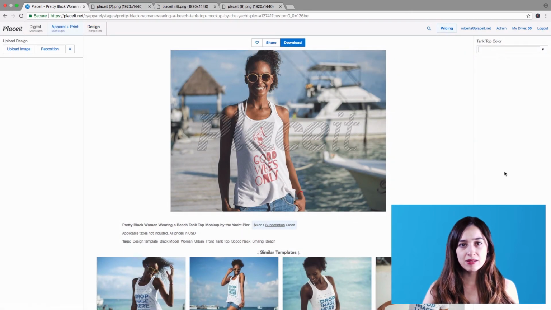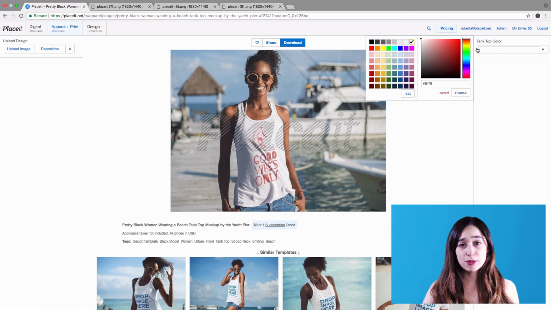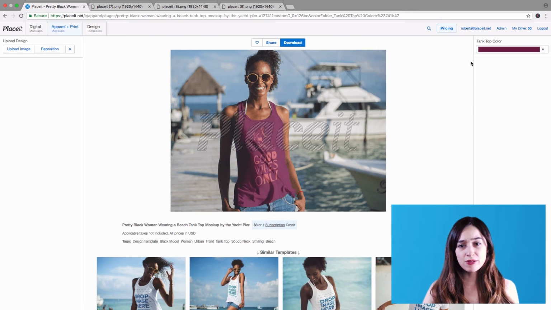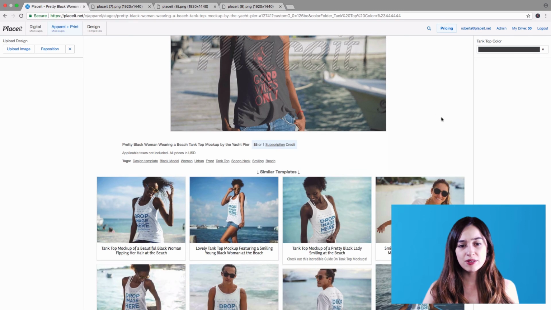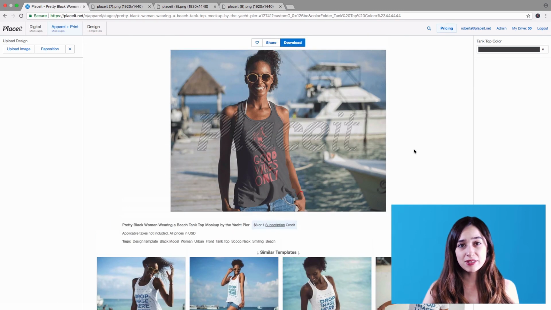So the great thing about this is that you're not limited to making only one mockup. If you want to show a full range of different colors that you offer for the same style, you can do that as well. You can also choose different mockups using the same model to show the mockup in a number of different settings or in a number of different views.